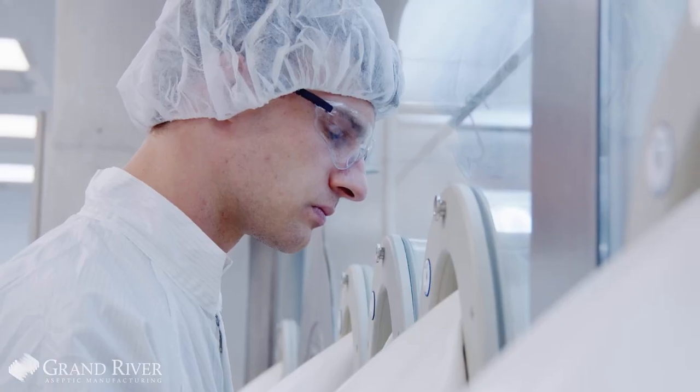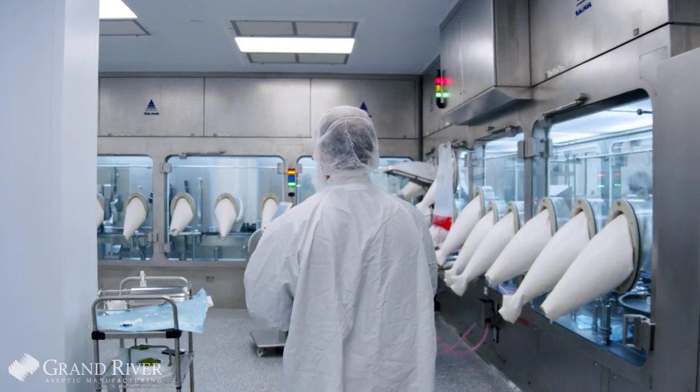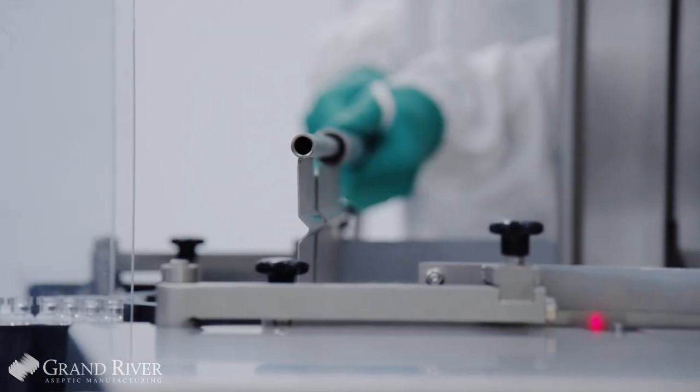Contract manufacturing facilities work with multiple products, so the ability to design a facility from the ground up with multiple products in mind — the processes and the technology that goes into that — we were able to design it with our needs in mind, which is most efficient and effective for our customer base.